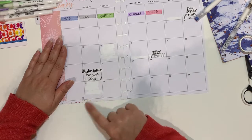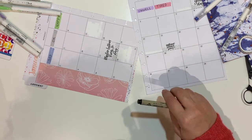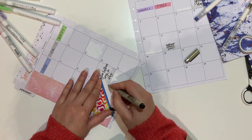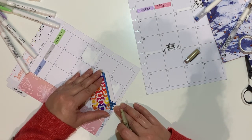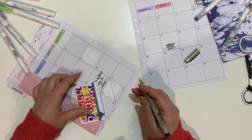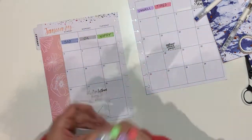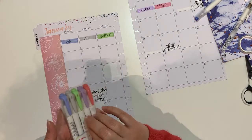And then I will cross a line over here to indicate that it's two different days, because originally it didn't have it. I need to remove that white out from my micron, and I will keep these guys with me because I will need them for the day.